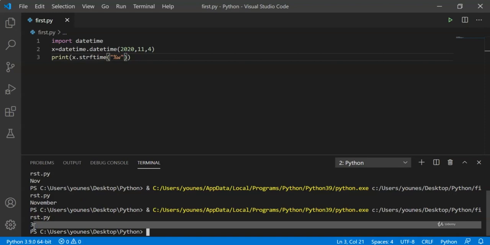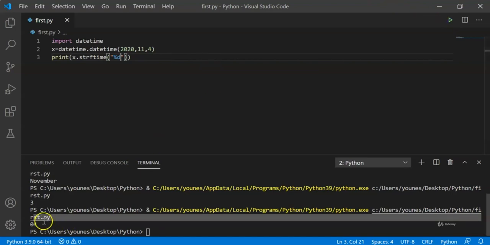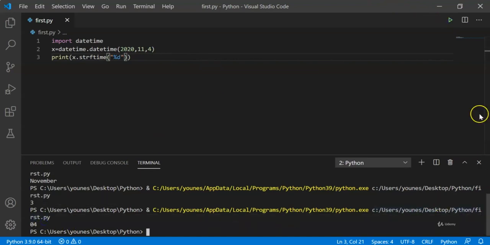Now let's move on to the character d, and in this case if we use the d we are going to get the day of the month. So we are going to get 4, since in our code we already wrote that this is the fourth day, ranging from 1 to 31. We also have the y to indicate the year, and in this case we also have two versions.